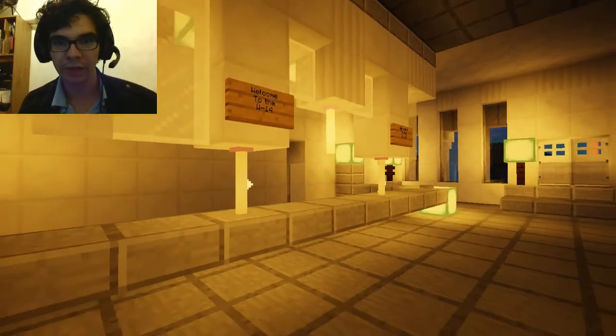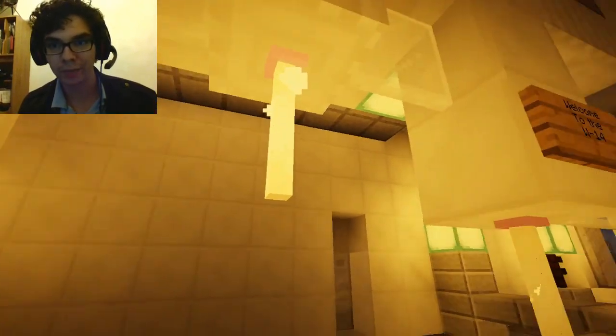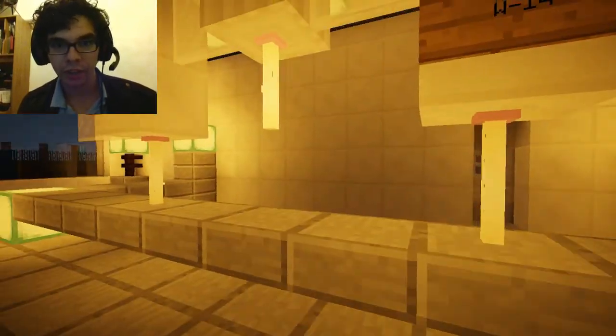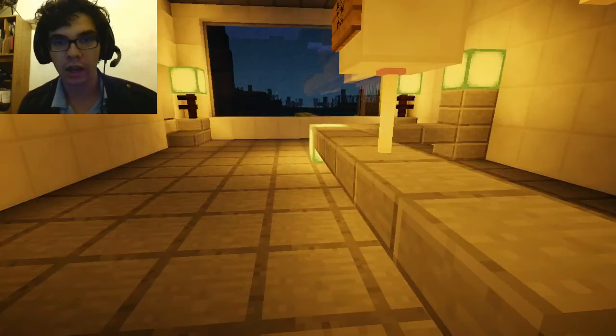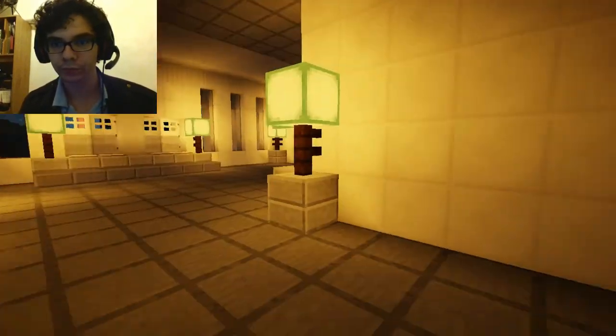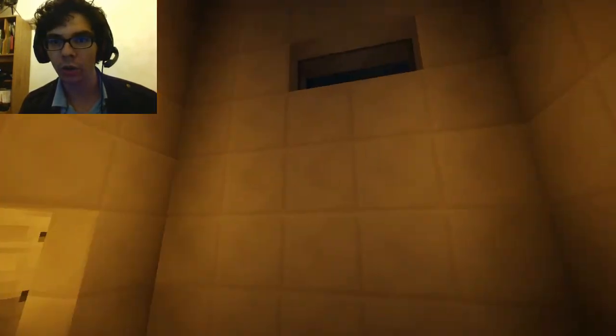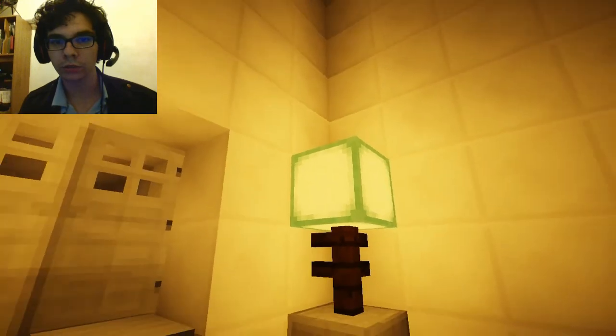So this here is very empty. I figured out these were actually kind of good lamps for a building like this. These are the new end rods that have been added to the game. And through here we can go to the cells.